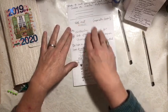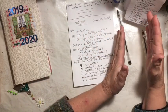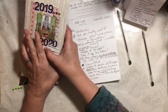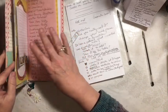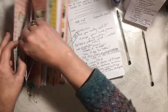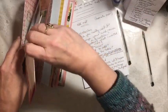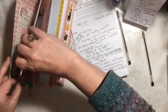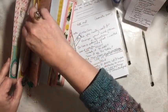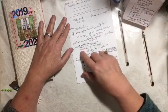Now you're going to do this part, the items not met, on a totally separate piece of paper. This does not go, remember when I showed you, mine is going to go in here. Okay. So my not mets are going on this paper and they're going in here. I've done it, but I don't have to look at it. But I did it because it is part of the process that for me has worked out really, really well.